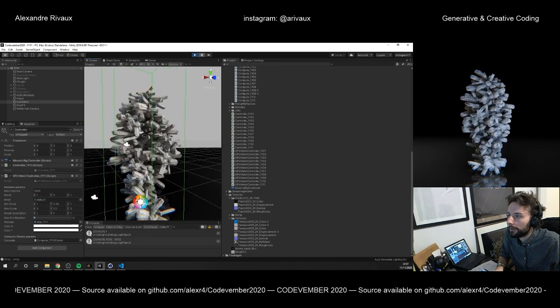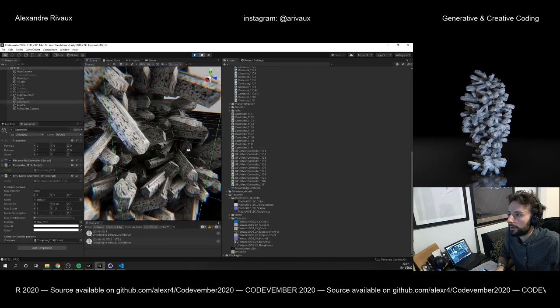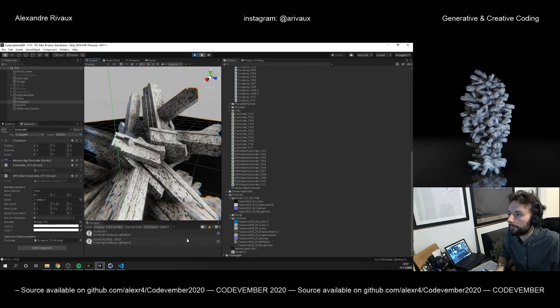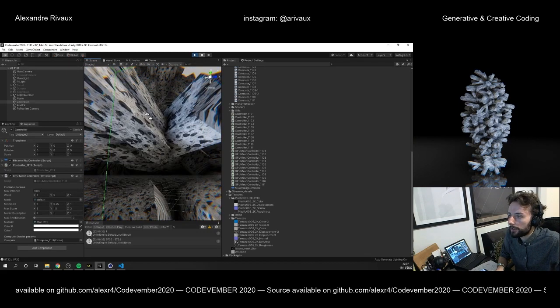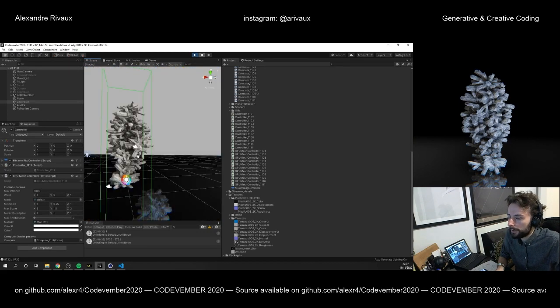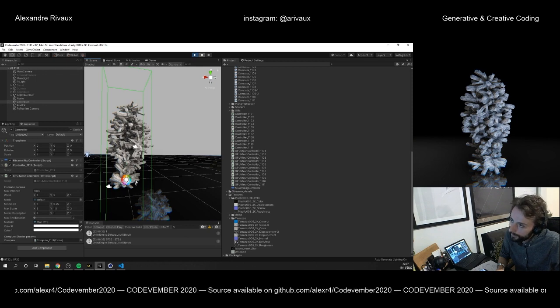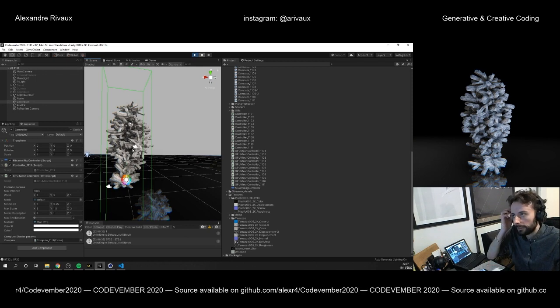Kind of like the aspect of this one, and maybe we can change a little bit, something like more disturbed in the bottom and less disturbed in the head.